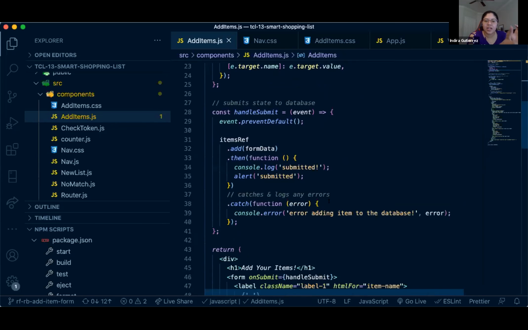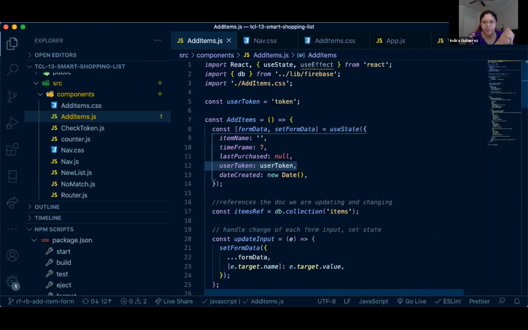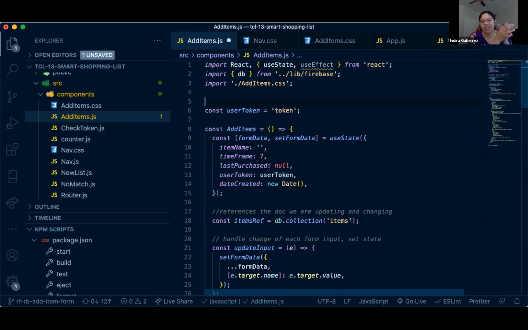Actually, if you go all the way up where you had token, there I would do something like window.localStorage.getItem, the tcl-13-token, because that's the name it has. Just read it at the beginning. That's what I would do.